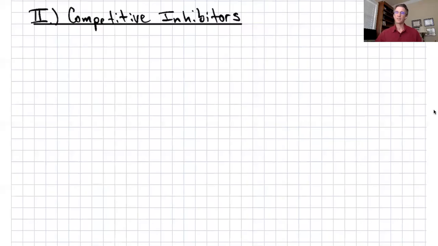All right, so let's talk about this first class of enzyme inhibitors, so-called competitive inhibitors. Now, as the name implies, you can get a sense of what a competitive inhibitor is going to do. It's going to bind to the same place that the substrate binds and compete with it for binding. So from that alone, you can extrapolate to the kinds of molecules or the features that a competitive inhibitor would have relative to the substrate, right?